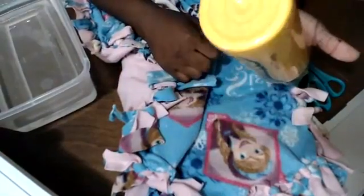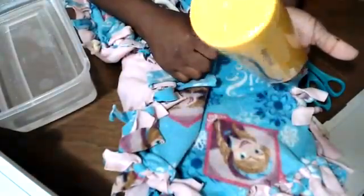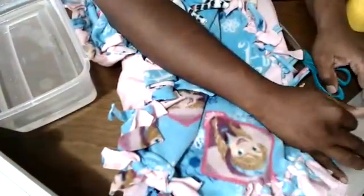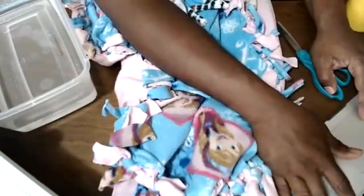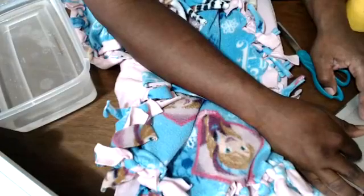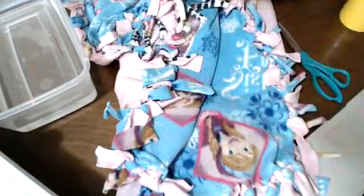So now we just need to put our logo on the bottom. Typically what we do is we put our logos on the bottom, which you're probably not going to see that part. I'm going to print it off, but you're not going to see that part. It works just the same as everything else. You just take your logo, make it small enough, and pop it on the bottom, and you're good to go. It's just that easy.